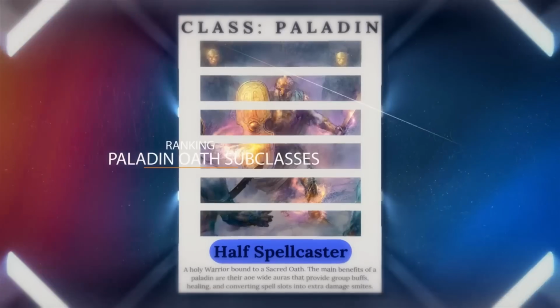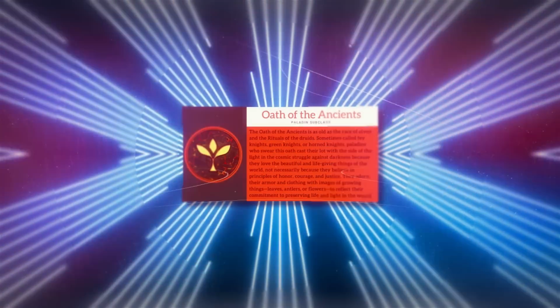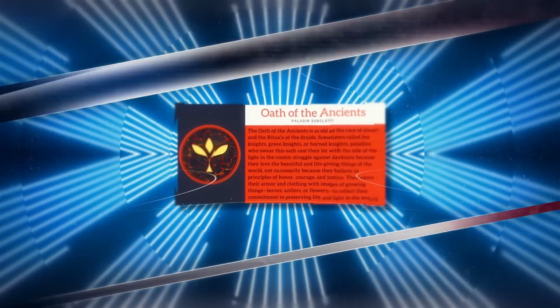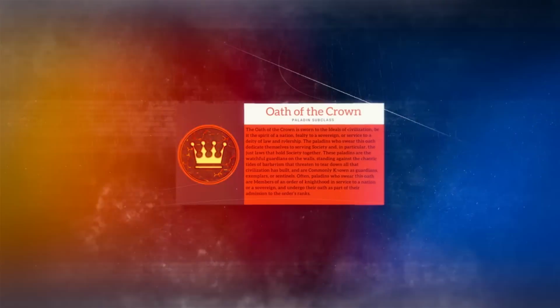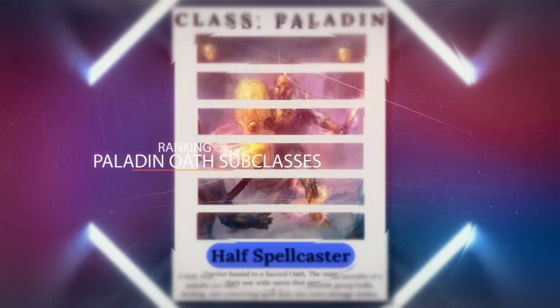Paladins are one of the most interesting and powerful classes of the game, being both a partial spellcaster and a dynamic frontline combatant. Today, we'll be going over the 9 Paladin subclasses, also known as oaths, and ranking them on the power, versatility, and their added spells, channel divinity options, and the class features gained at 7th, 15th, and 20th level. Now let's get started.